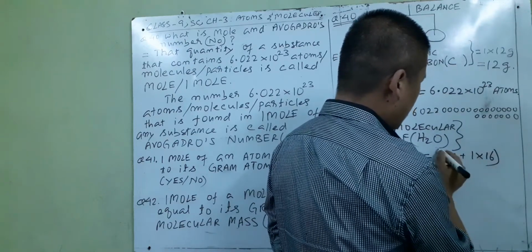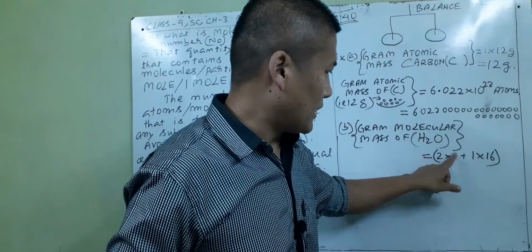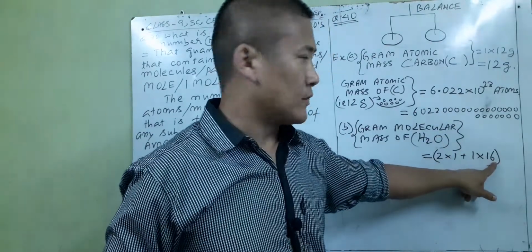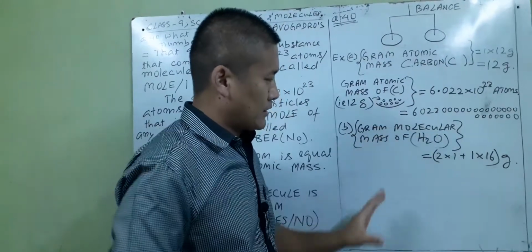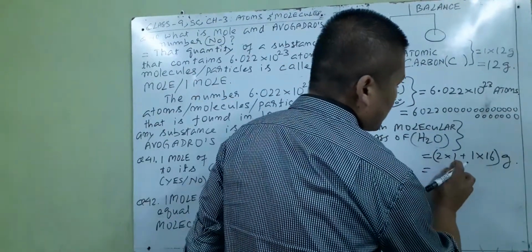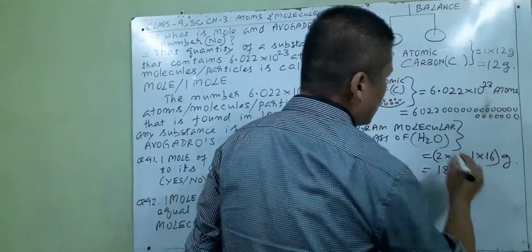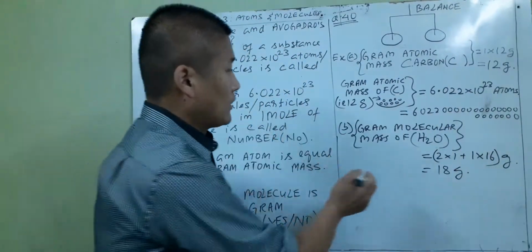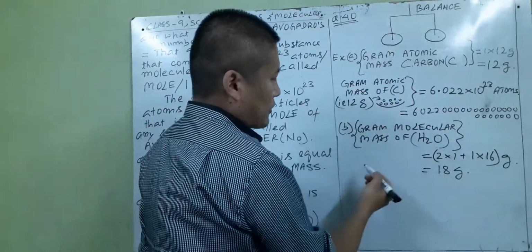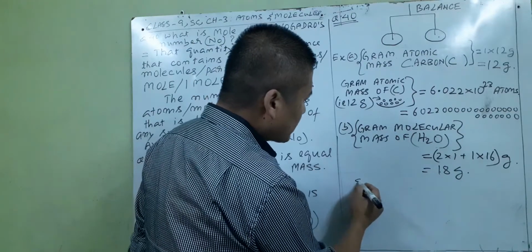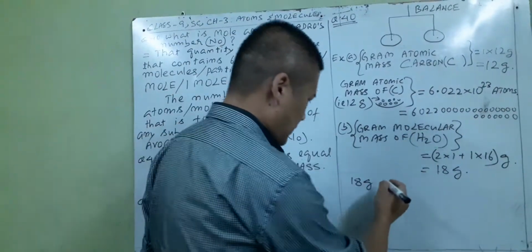If you check page 37 of your text, you'll find the hydrogen mass is 1 and the oxygen atom is 16. So we put g here, grams, because we're talking about gram molecular mass. We get 2 ones are 2, 1 into 16, 16. So 16 plus 2, 18 grams is the gram molecular mass of water. So you weigh exactly that on the balance. Again, 18 grams, which is the gram molecular mass of water.